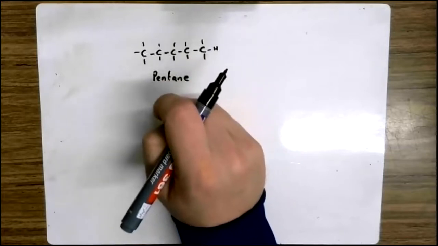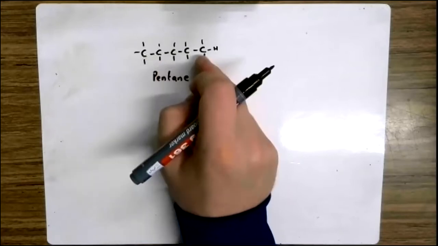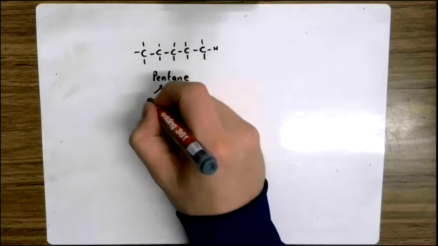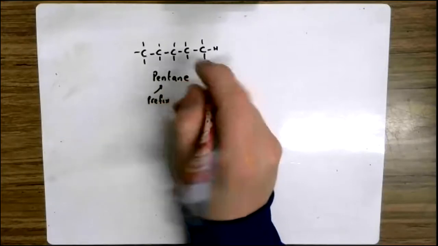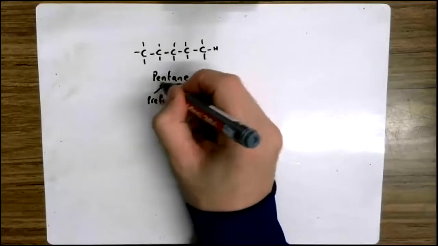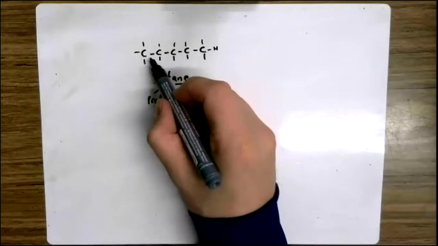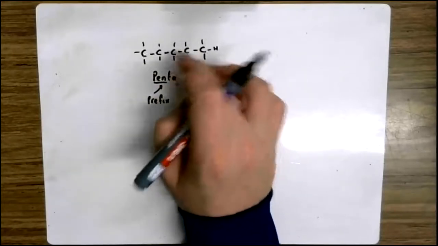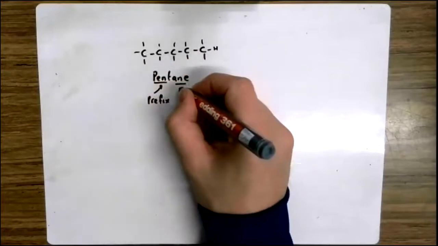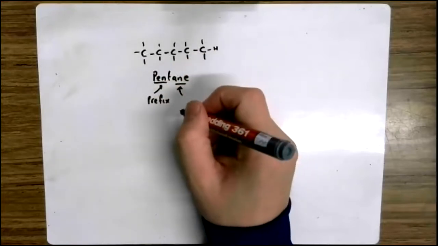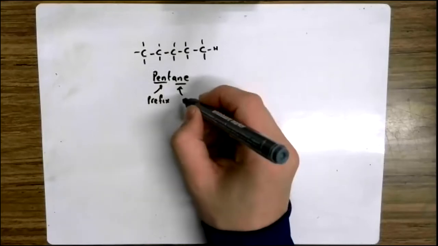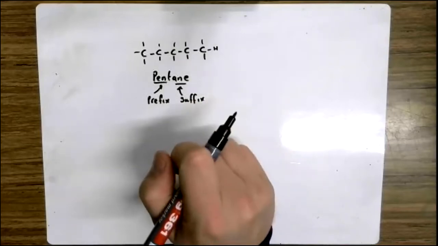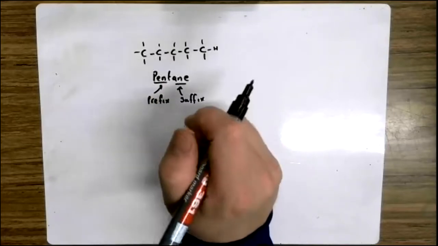Well, we learned that to count in chemistry, if we have 5 carbons, we count carbons. If we have 5 of them, we have the prefix pent. So this is a prefix. And then the family this belongs to is the alkanes. The reason why it's the alkanes is because we have all single bonds between the carbons. So any substance with all carbons with single bonds between them, we say has the functional group C single bond C, and it belongs to the family of alkanes. This is the suffix. It's the last part of the name. So when we put the prefix and the suffix together, we get the name pentane, this substance.